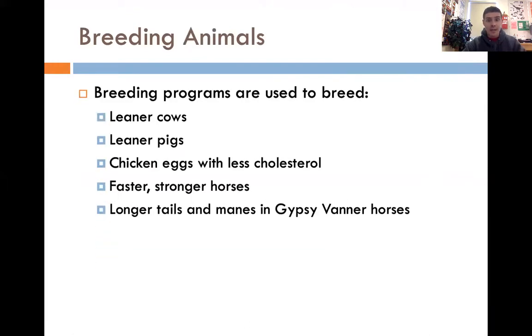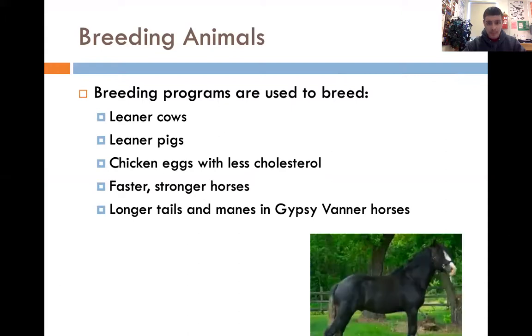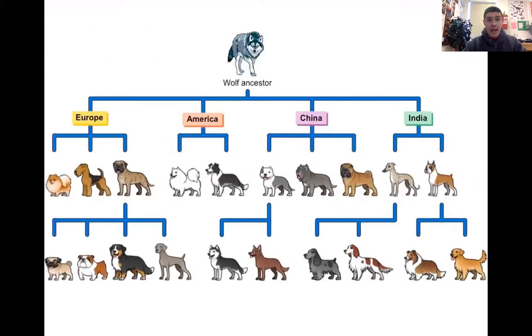These are some animal examples that we went through already. And yeah, dog breeds. Really interesting that all domesticated dogs are the descendants of wolves. So thousands of years ago, humans started interacting with wolves and basically adopting them as pets. And then through selective breeding, all of the different dog breeds we have today are from those original ancestors.